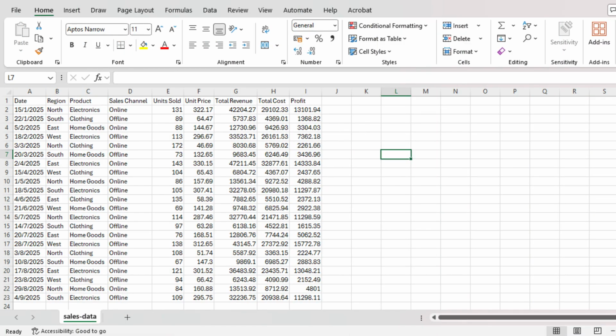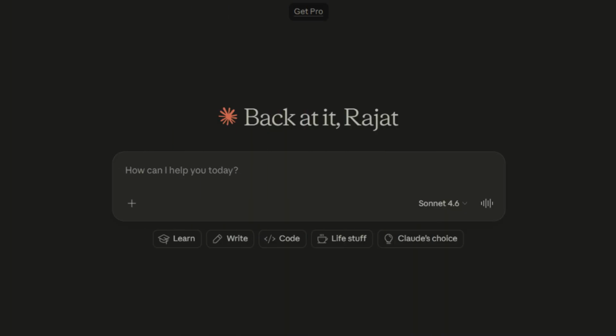At this point in the project, you have two things ready: your sales data file and Claude, your AI assistant. Now it's time to bring them together. What's the goal here? The aim of this step is simple. We want Claude to recommend which metrics and visualizations should go into our dashboard, and more importantly, why each one matters. To do that, we need to share our data and ask the right question.